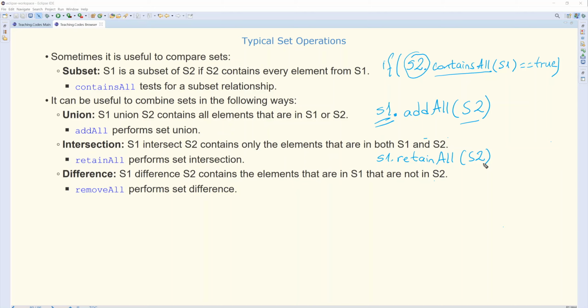So keeping them means remove the others. Okay, so S1 will get updated such that elements of S1 that did not appear in S2 will be deleted from S1, but the elements that appear also in S2 will remain there. So you will find the intersection.